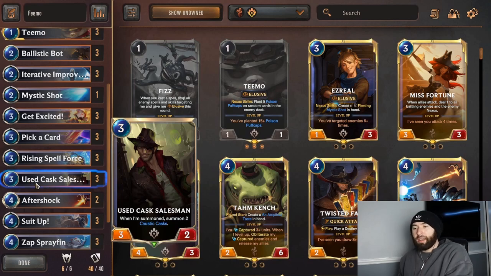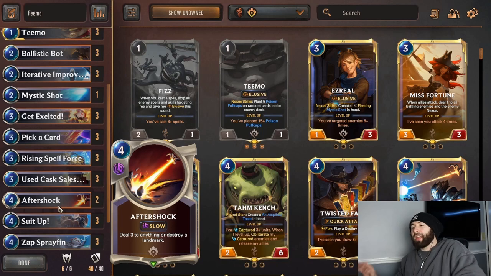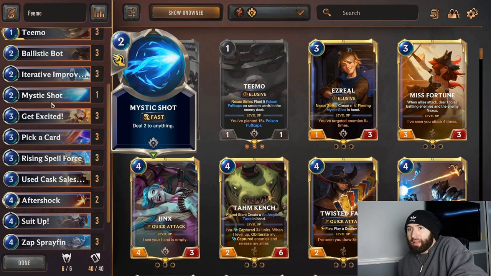This Aftershock generally just acts as extra reach and pushes more damage overall. And we run one Mystic Shot here, which is a good card, kind of versatile.